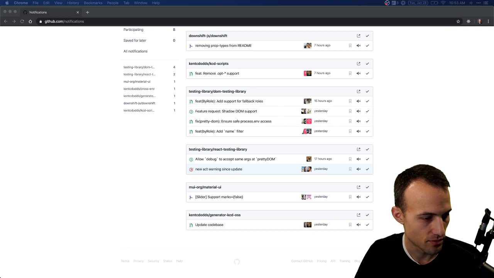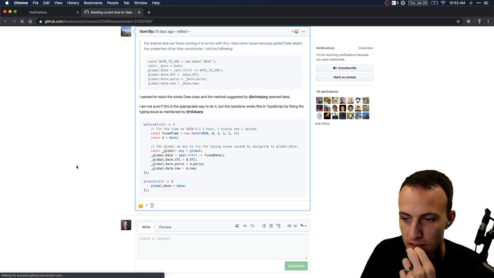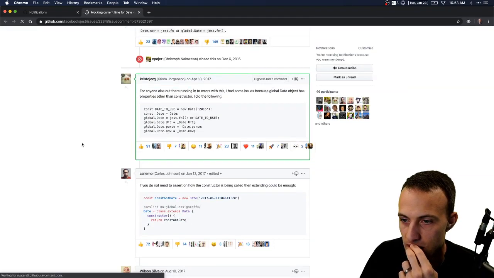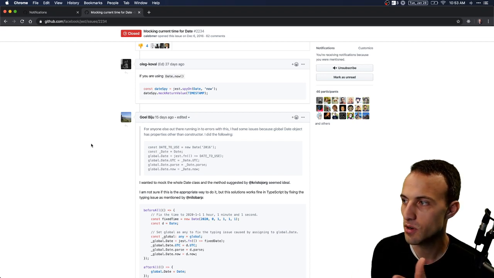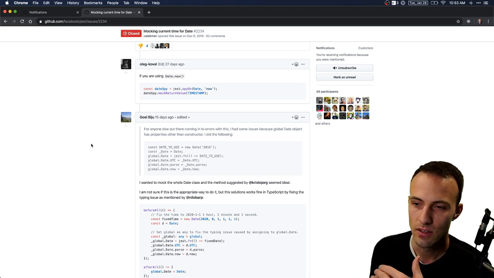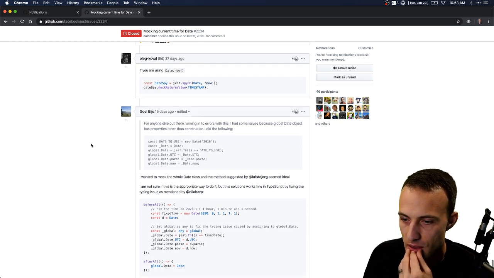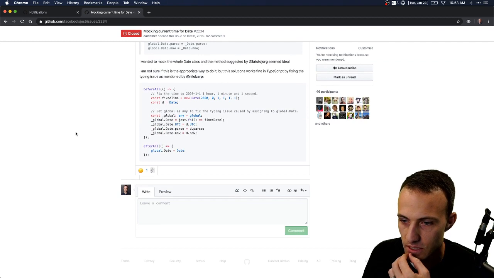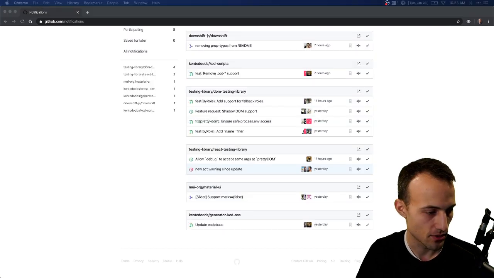Coming down. Now we're on Facebook Jest here. Somebody commenting on the mocking current time for date. There's still an unanswered question here. It's not easy to do right now. Hopefully soon. I think it's actually in experimental mode with Jest 25. There's an experimental thing that's not documented or something. I haven't looked into it yet. But yeah, somebody just adding a useful little doodad. Okay, that's nice. Thank you.